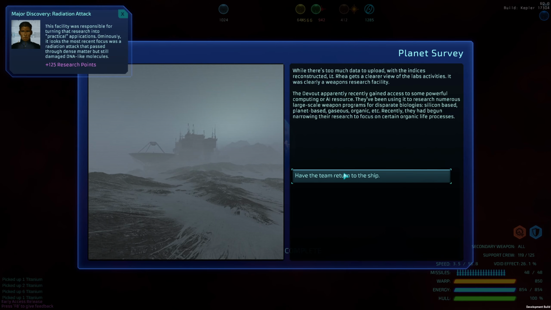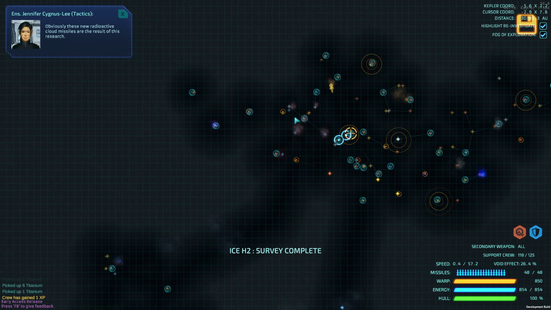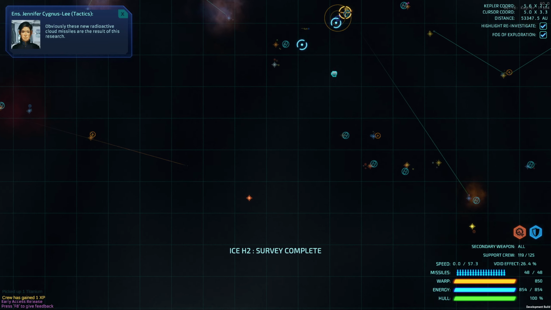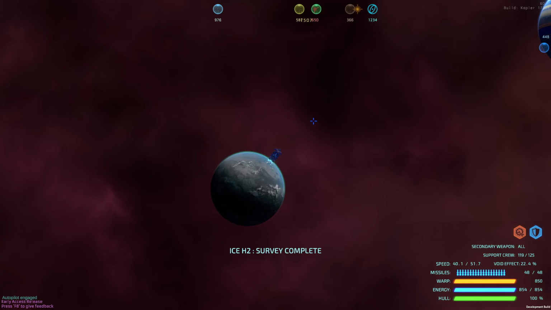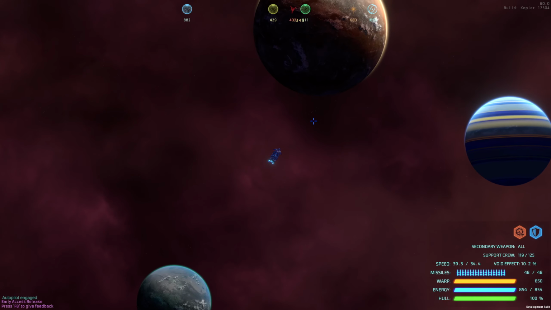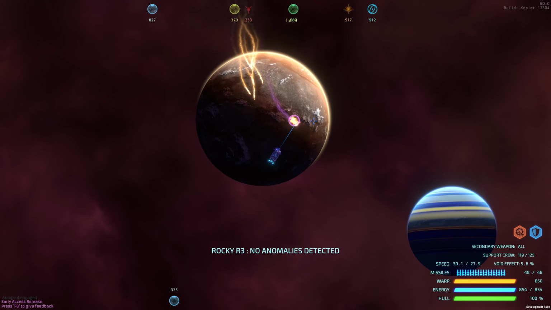Apparently, yeah, they're doing war crimes. They're radioactive cloud missiles. Those purple missiles that they're shooting at us. So it doesn't damage the ship, but it damages our crew. That's why our guys are getting injured and critically injured by those stupid missiles.